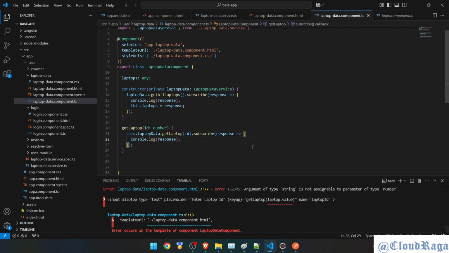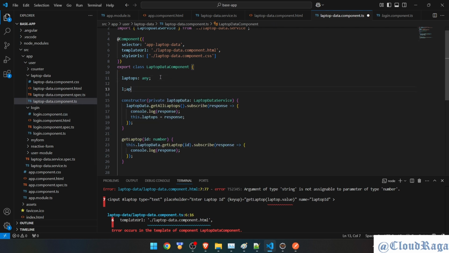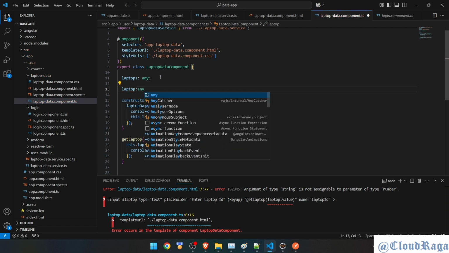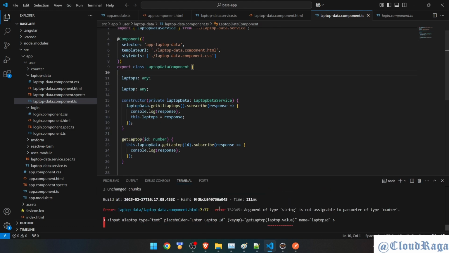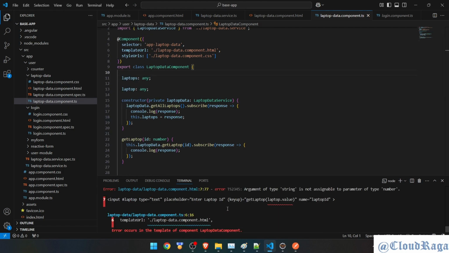Laptop dot value is giving an error, so we need to fix that as well. Laptop any, done. Okay, save, done. Still getting error. Laptop value, what is that?